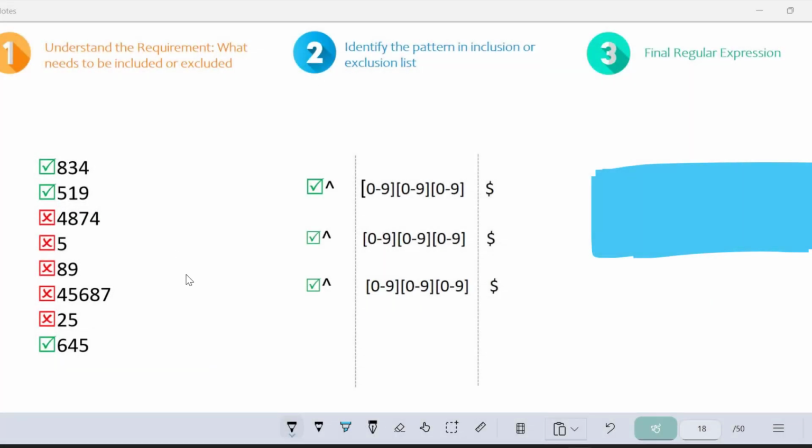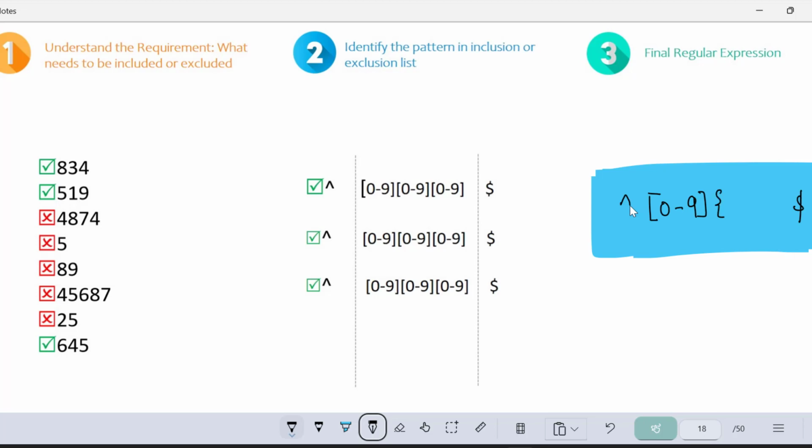As you can see in the very first one, it is quite simple. If you see the input, only the numbers with three digits are matching the outputs. So here I have starting with, ending with, the basic ones. Even this is the correct pattern, but I don't want to use it. I want to say 0 to 9, which is a range.